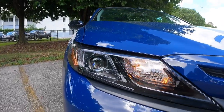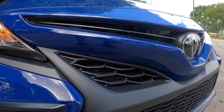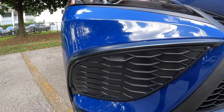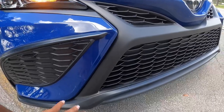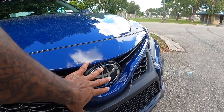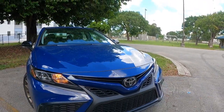Looking at these headlights, they're going to be LED projector headlights with an incandescent turn signal. This does have the honeycomb finish grille — really nice pattern. Sadly, there is no LED fog light, but you can do a dealer-installed LED fog light or go to the aftermarket. There's a gloss black finish trim on the front lip splitter, and the Toyota logo does house the driver's assistance tech, which Toyota is really good with.